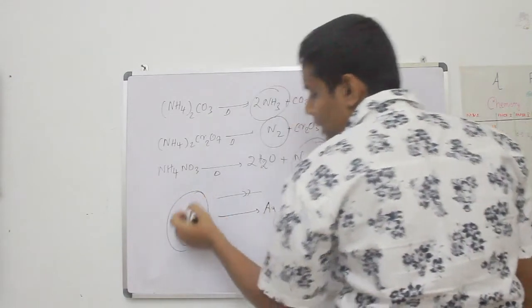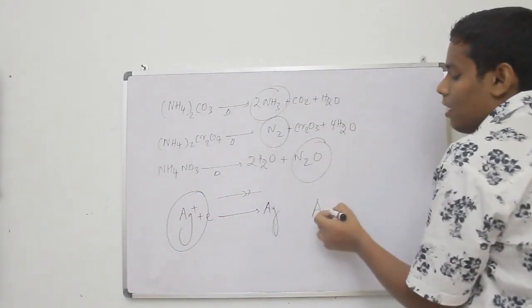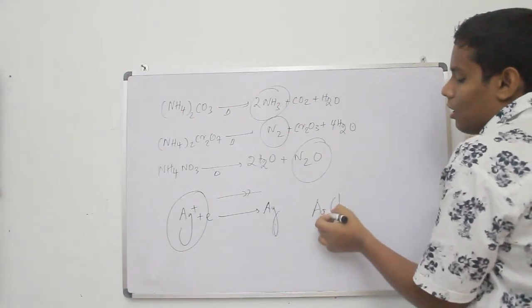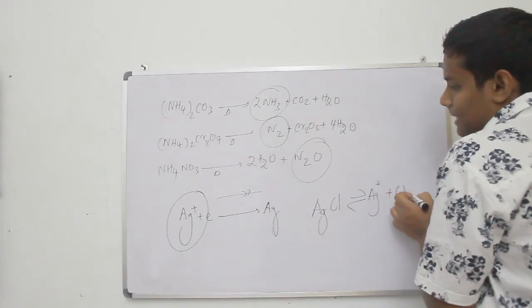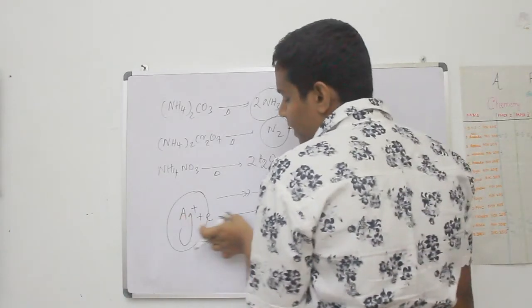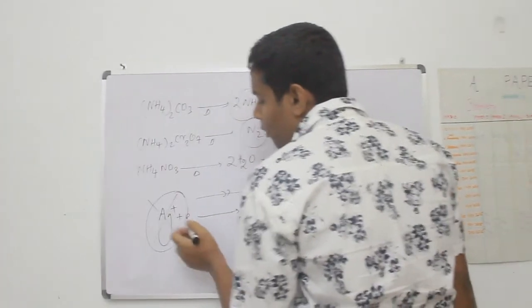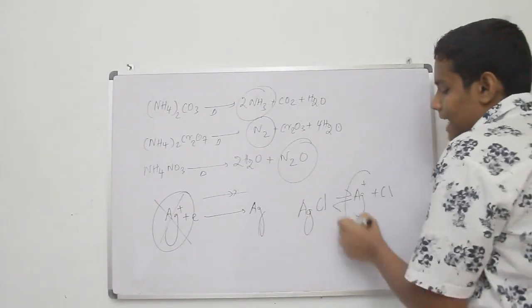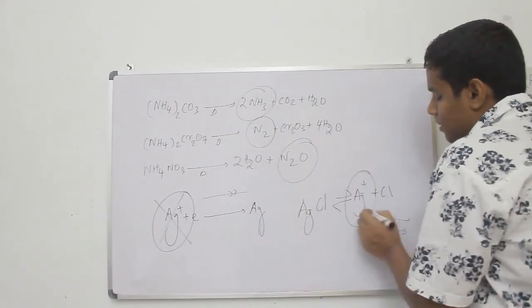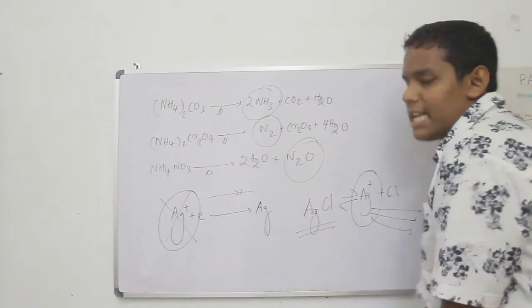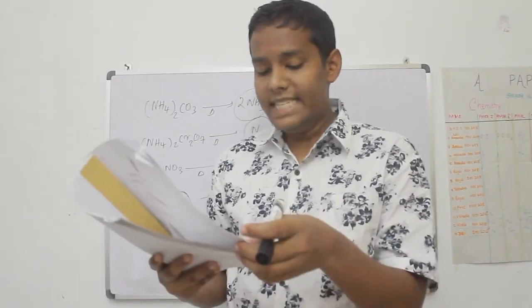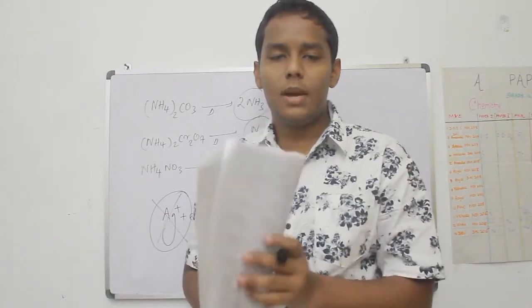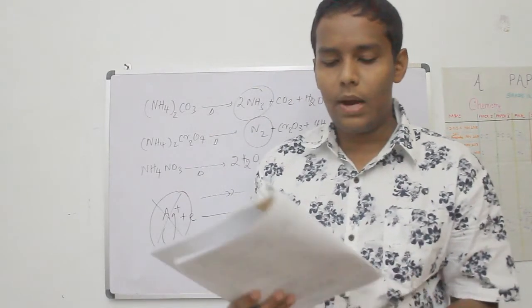The amount of Ag+ in the solution should reduce, no? You know AgCl will give you Ag+ and Cl-. So if this reaction is to be favored more and more, Ag+ should be removed from the system. So Ag+ is removed more and more from the system, which means AgCl dissolves. Okay, so for question number 27, your answer is answer number 1.